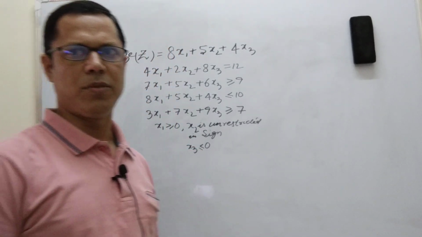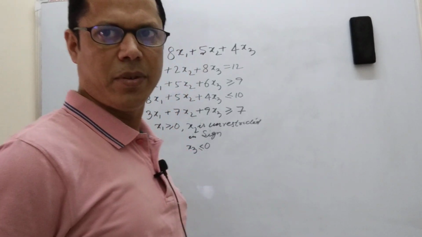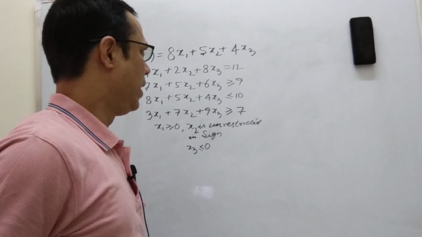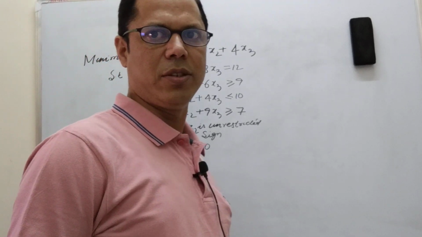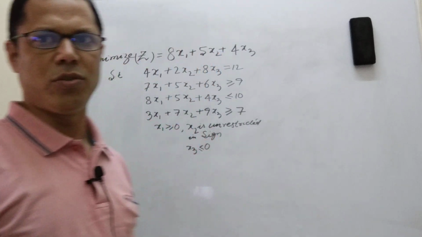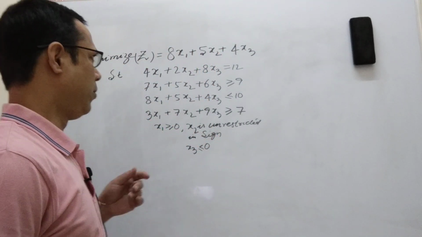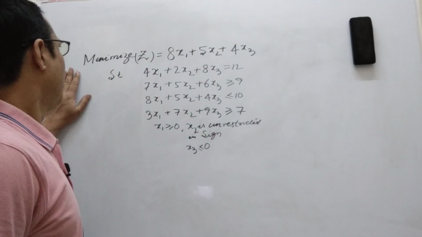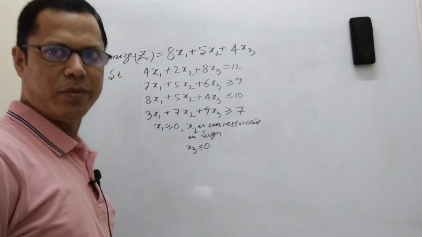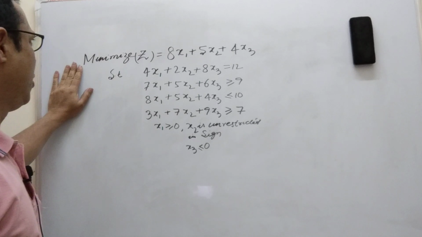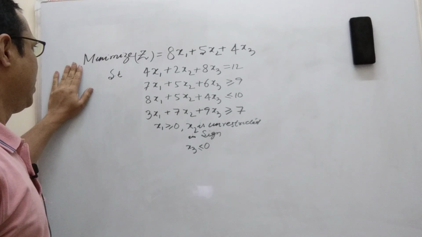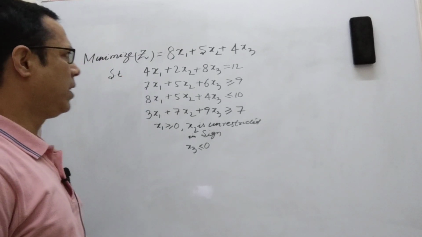Okay, in this video I am going to continue the primal dual relationship, which I have already started, and you have already seen part 1, part 2 and part 3. Now this is going to discuss part 4. Under part 4 I am going to discuss a minimization type of LPP, linear programming problem. So the objective function is given in the form of minimization, and there are some constraints.